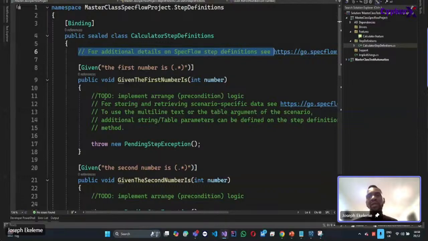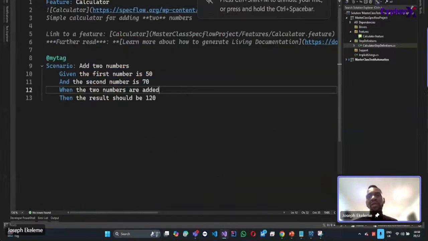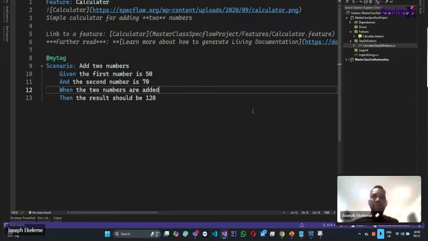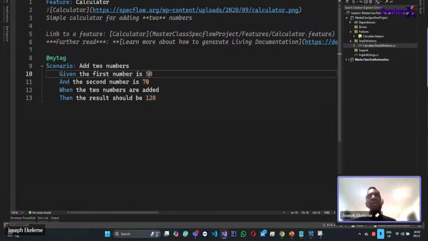So I'm going to save these changes and build my solution so that I know that everything is ready to use. After building my solution, you can now see that the colors for each number changed, 50, 70, 120. The first thing you need to understand about BDD is the structure of the project and what a feature file is used for.